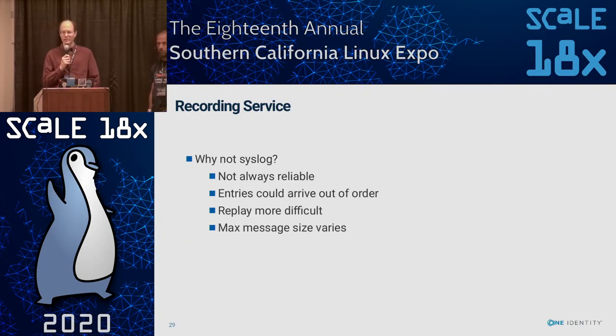So the obvious question here is, why not use syslog? The problem with syslog is that traditionally it hasn't always been reliable. It usually used UDP to transmit things. And of course, UDP is the unreliable datagram protocol. Now, modern syslog daemons do use TCP, or can use TCP anyway. But the problem with that is you don't necessarily know how big a buffer the syslog daemon can actually handle. The traditional BSD syslogd had about a 1K buffer for its messages, and there wasn't any way to tell whether you'd really overflowed that or not. So the message size varying makes things difficult.